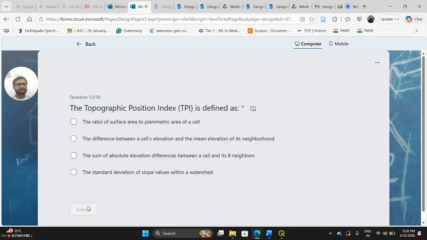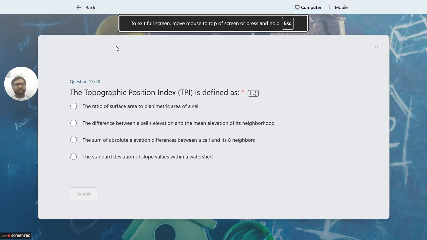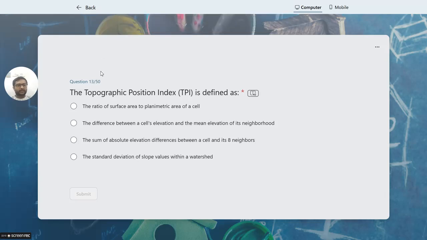Okay, so the next question: the topographic position index, known as TPI, is defined as: the ratio of surface area to planimetric area of a cell; the difference between a cell's elevation and the mean elevation of its neighborhood; the sum of absolute elevation differences between a cell and its 8 neighbors; or the standard deviation of slope values within a watershed.